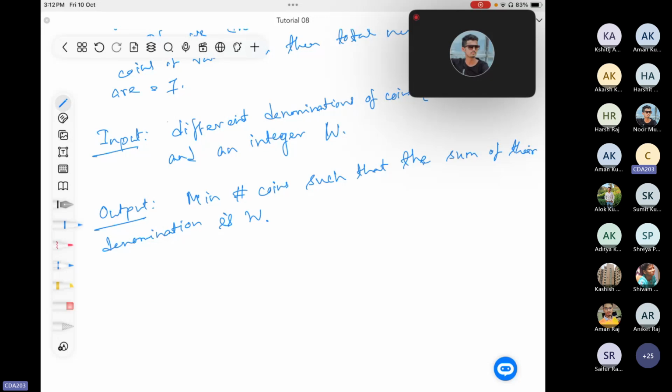It's a minimization problem. Since we are already familiar with the greedy technique, we can design some greedy algorithm for this problem, right? So what should be the greedy algorithm?